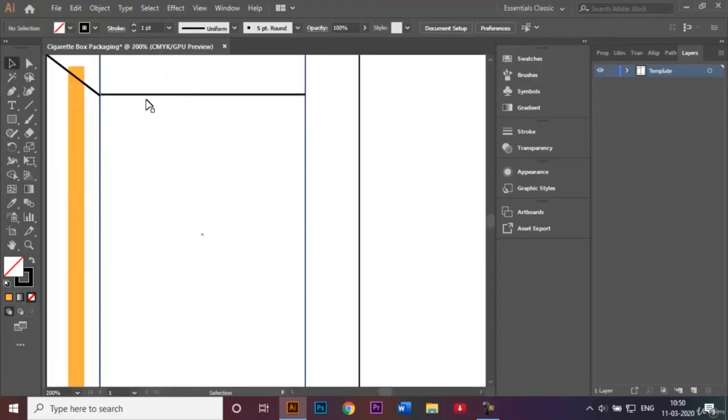Or zoom in so that this line falls like this.